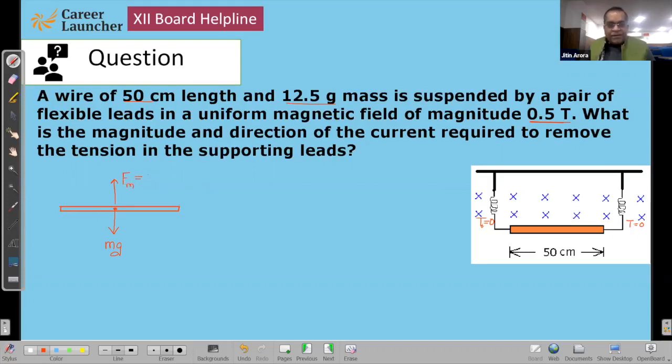And magnetic force on a wire is equal to I L B sine theta. We can clearly see that the angle between the current and the magnetic field is 90 degrees. So sine theta को sine 90 लिख दिया. ठीक है जी. So this becomes sine 90. अब बच्चों सबसे पहले करंट का डायरेक्शन ऐसे होना चाहिए कि फोर्स ऊपर की तरफ आए, मैग्नेटिक फोर्स. तो करंट के डायरेक्शन और मैग्नेटिक फील्ड के बीच के डायरेक्शन में फिंगर्स को अगर कर्ल करूं फ्रॉम करंट डायरेक्शन टू मैग्नेटिक फील्ड डायरेक्शन which is inward, the force would be upwards if the current is in this particular direction. तो सबसे पहली चीज हमने करंट का डायरेक्शन निकाल दिया.